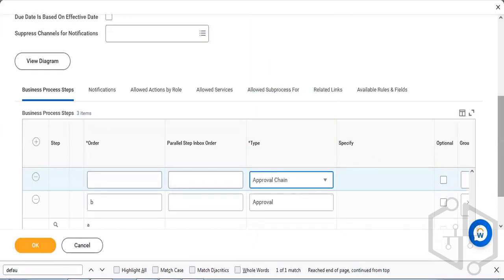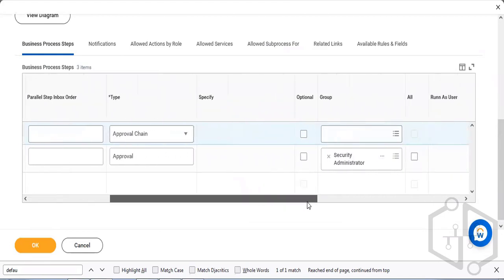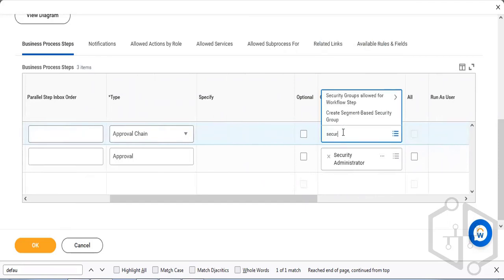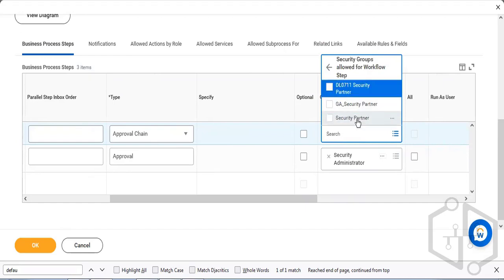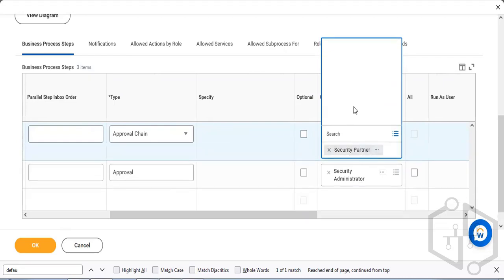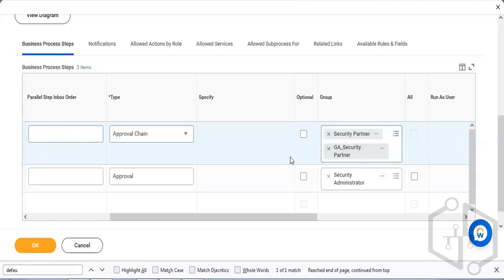If there are multiple approvals, let's say the security administrator is there, and security partner, and okay, here you can see multiple approvals are there. When you require an approval from multiple security groups, you can actually add an approval chain.